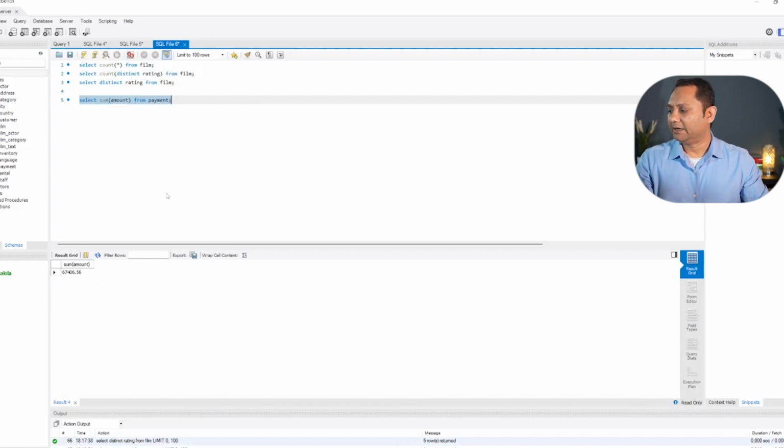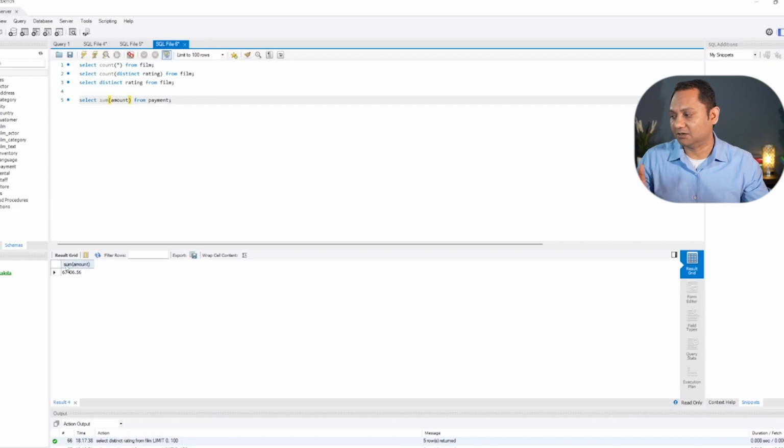Now in the payment table we also had the payment date, right? So let's find the minimum value of the payment, the maximum value of the payment, the average value of the payment, and the total payment. Whenever you aggregate a field, by default the column heading for that aggregate function is the function itself.